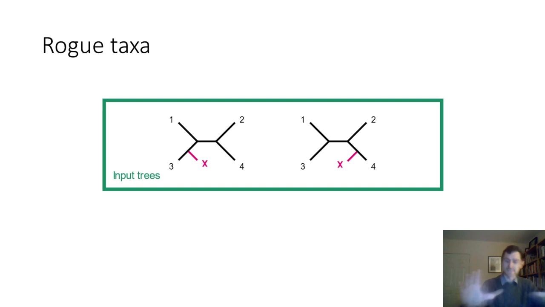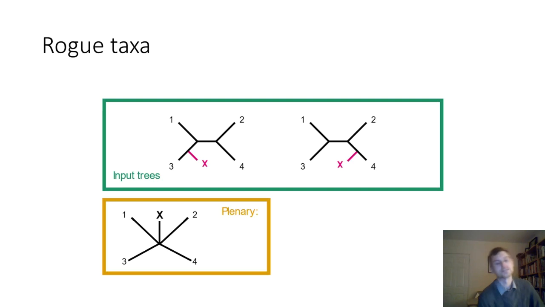And here's an example where we've got a set of trees. Maybe these are bootstrap trees, maybe these are from the Bayesian posterior sample, and these trees agree on the relationships between taxa 1 to 4, but disagree on exactly where the rogue taxon X should be situated. And if we take the majority rule consensus of these equiprobable trees, we end up with a star topology that gives us no information at all about which tree our analysis said was more probable.